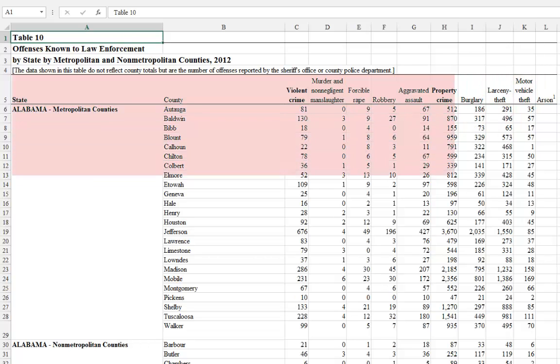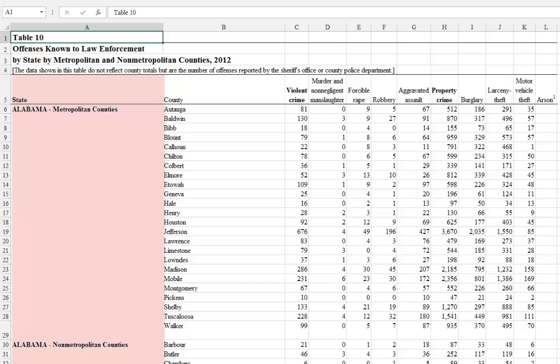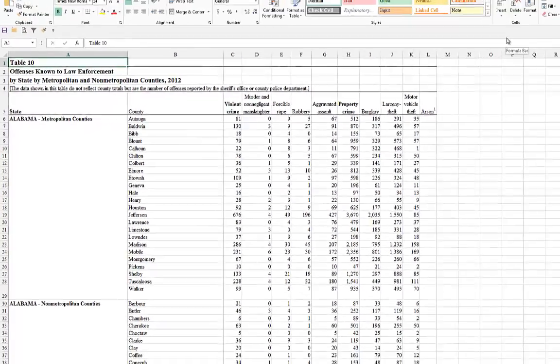Last problem, you can see that under state, here we have Alabama, and then we first list the metropolitan counties, and then Alabama, the non-metropolitan counties. That big cell with Alabama metropolitan counties, all the separate counties, Autauga, Baldwin, Bibb, and so forth, really need to have the state of Alabama's name attached to them. And then finally, we might want to be able to distinguish between the metropolitan and non-metropolitan counties, and that's all done in the state variable when we really should have it in a separate variable.